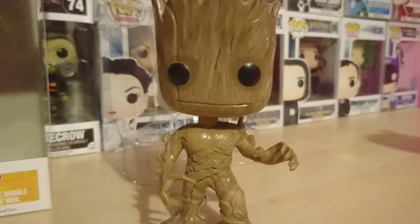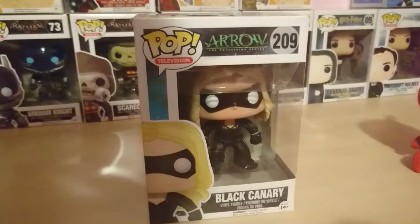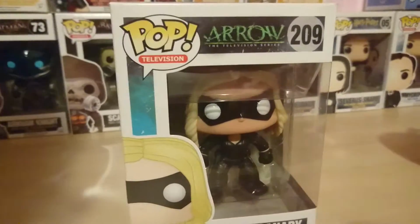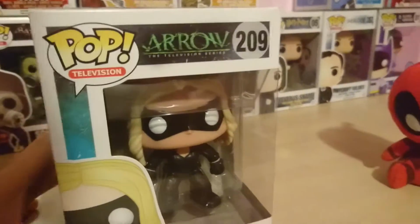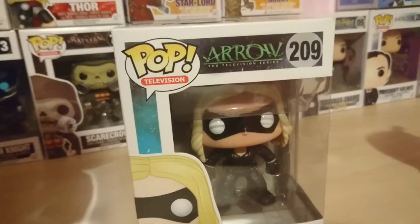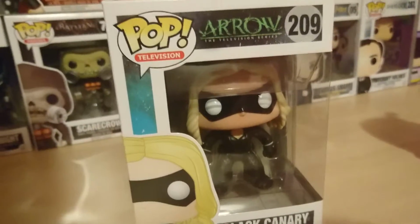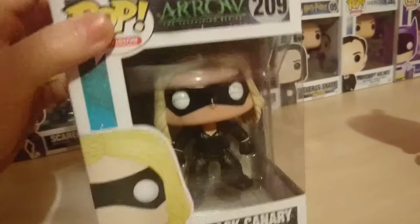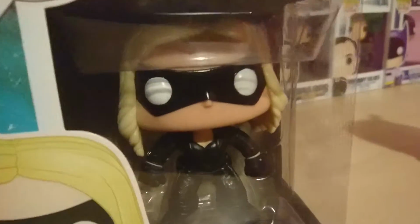And I will get the next pop ready for you. So this is the next pop that I got with my subscription, which is Black Canary from the Arrow TV series. I do love Arrow. Very, very fond of it. Same as the Flash. So this is Black Canary.